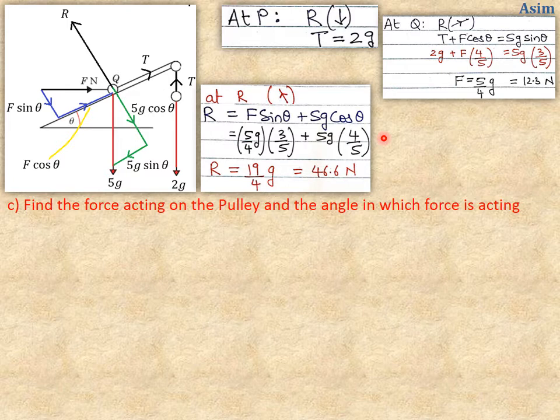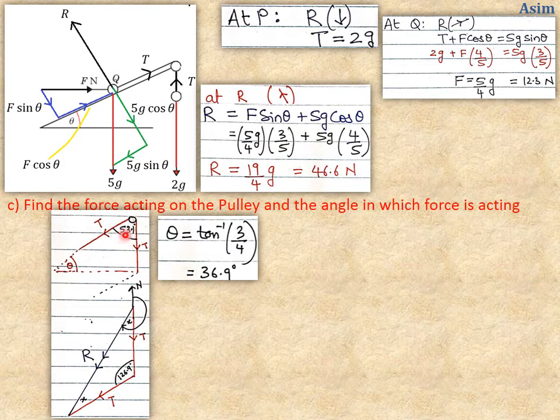Now I am giving the solution here with a different example. The question says find the force acting on this pulley. So what is the force experienced or acted on this pulley? Definitely there is a weight pulling it downwards here, this force, and there is a weight here. So there is a force. I'll draw the forces here.